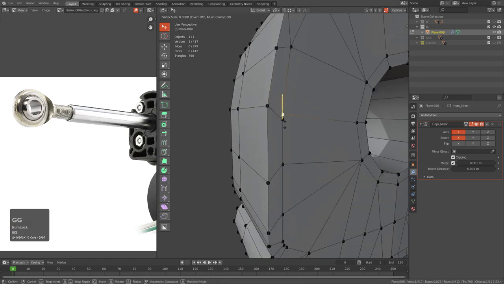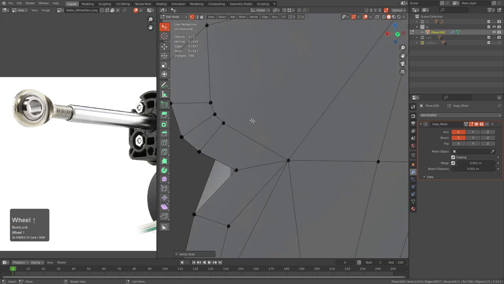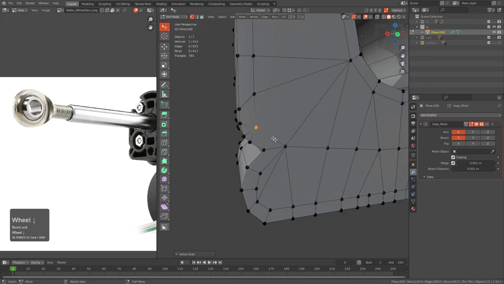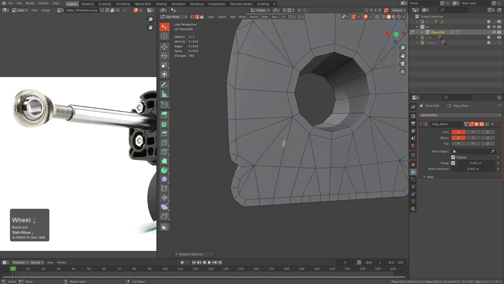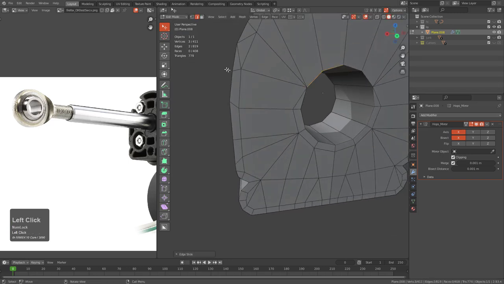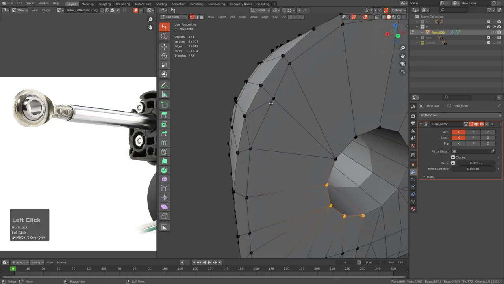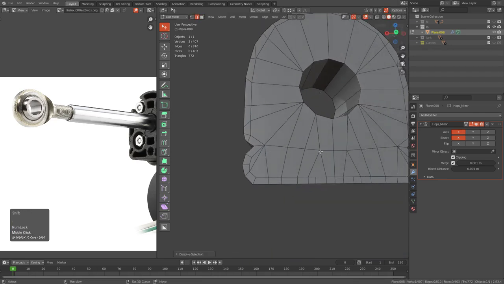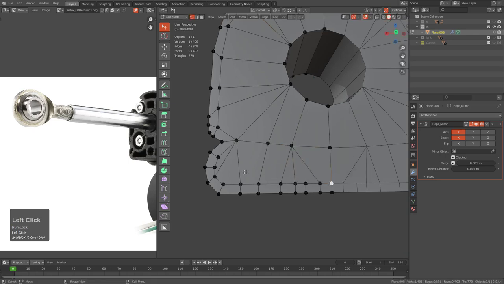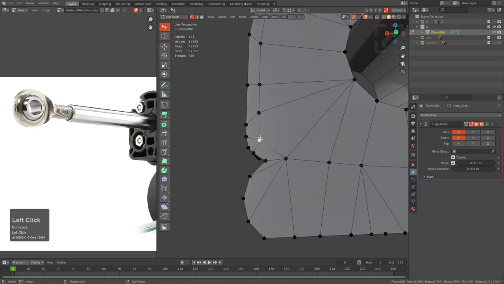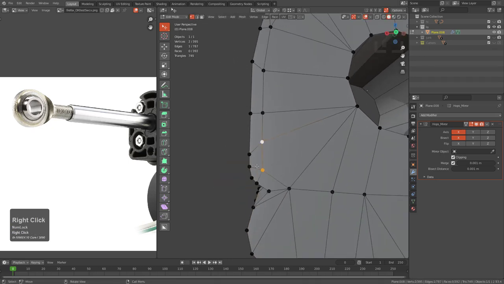So let us just continue merging points, sliding things around, performing reductions in areas that probably should have had reductions. And we have got this thing down to 411 vertices, but double that, and that's what our actual count is going to be. So in my head, I don't have a particular poly count I'm going for. Usually I'll reduce it until I'm sure that I've reduced it to the best of my ability and analyze the result and decide from there. Do I need to be even more reductive?